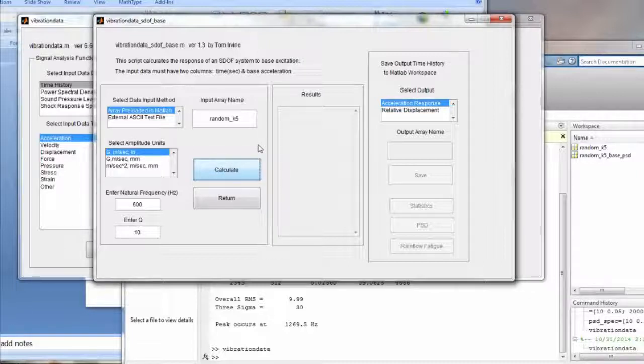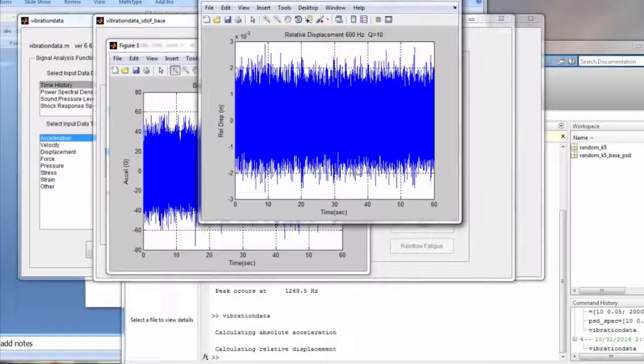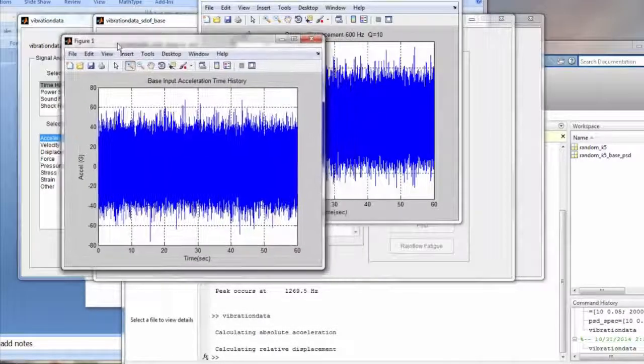Now here's an interesting thing I want you to think about before I actually press that calculate button. Our base input has a witch's hat histogram. What kind of histogram will the response time history have? Will it also be a witch's hat? Will it be a bell curve, or something in between, or something different? Well, that's a little question for you, but let's go ahead and calculate, and we'll just do the experimental method, which I'm very much an experimentalist.